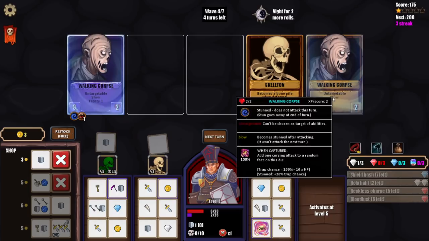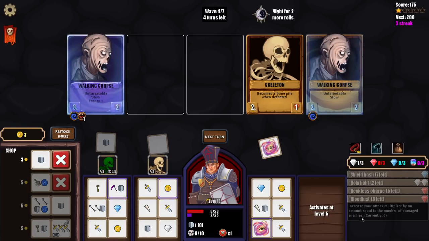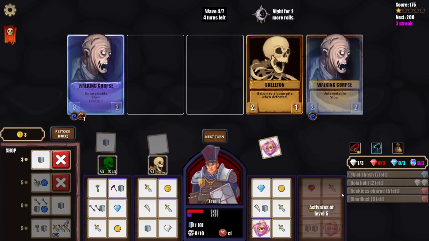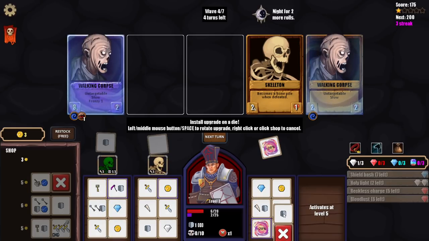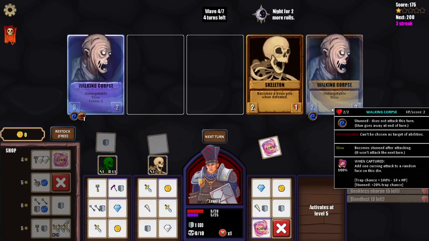Add 1 cursing attack to a random face on the die. We got Bloodlust. When did that happen? Increase your attack multiplier by an amount equal to the number of damaged enemies. I do like that a lot. I also like this shield with the space deleter on it. I'm going to go ahead and go for that. I'm going to delete an attack. Two attacks, even. A little bold. A little stupid. Maybe not, though.